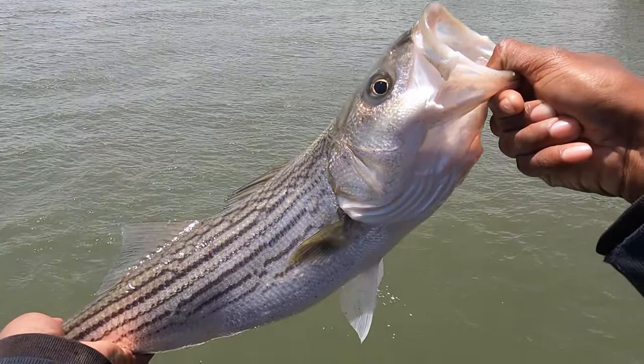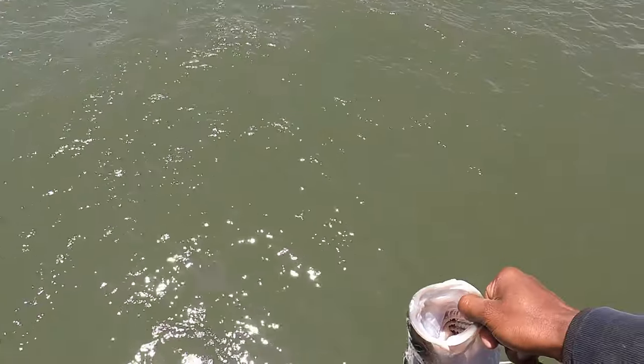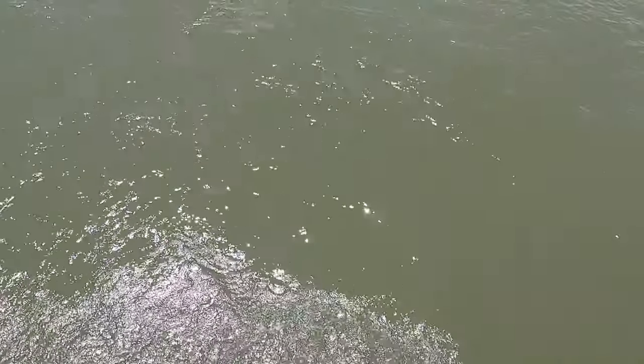Beautiful striper. Beautiful. Yes, sir. We'll see ya. All right, keep it bent, fam.